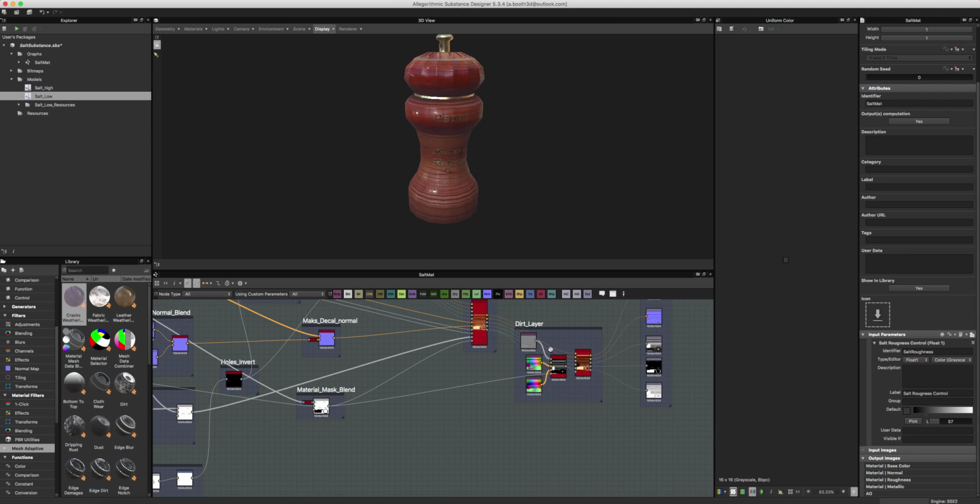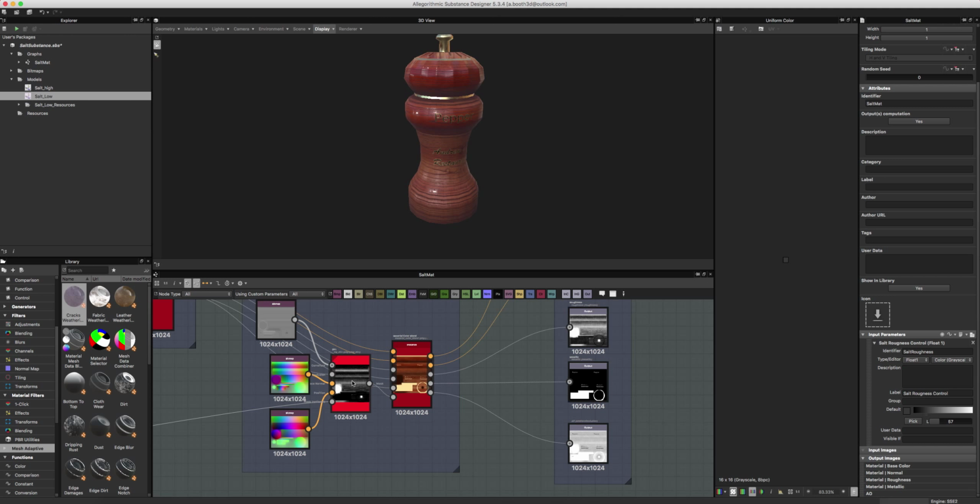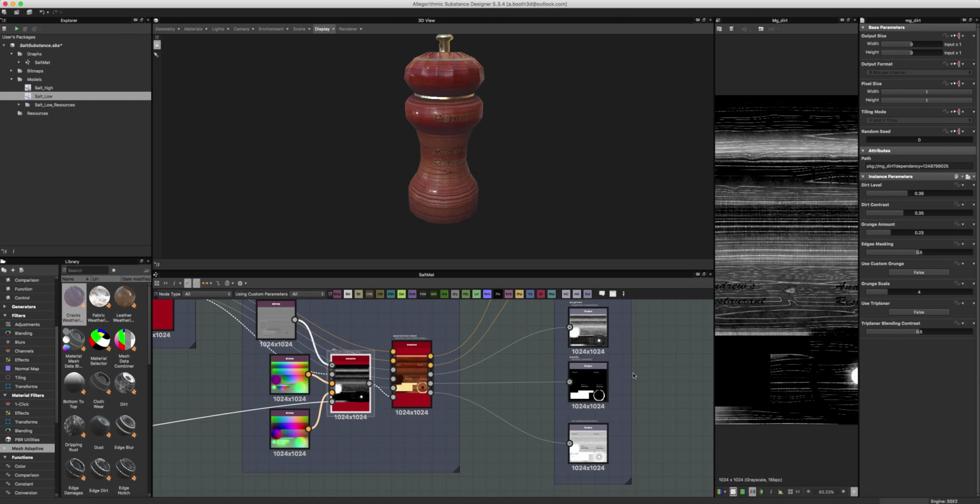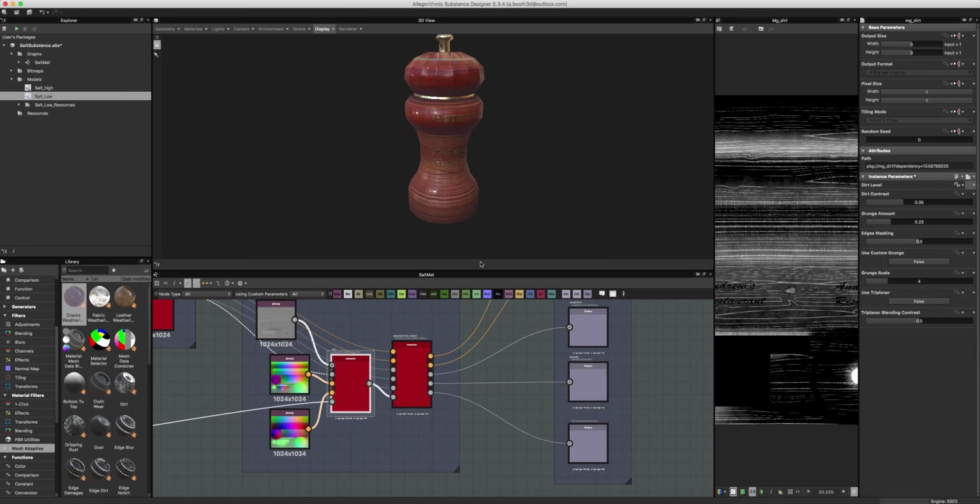Another thing I'm going to expose is the dirt layer, and in here I'm going to expose the dirt level, new, salt dirt level. So I can control how much dirt is there.